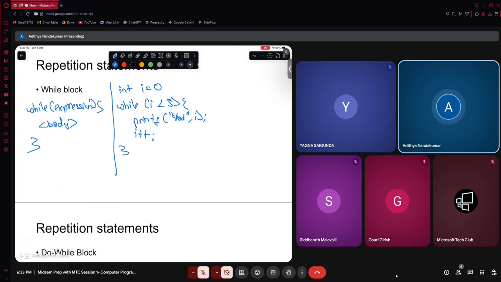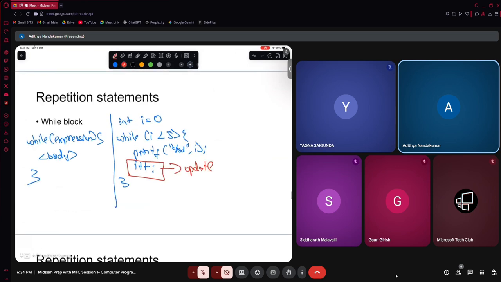So over here, it is important that you need to have some sort of an update block. So this will be like your initialization of the loop variable. So what I mean by loop variable, this is basically any variable that is affecting the expression over here.